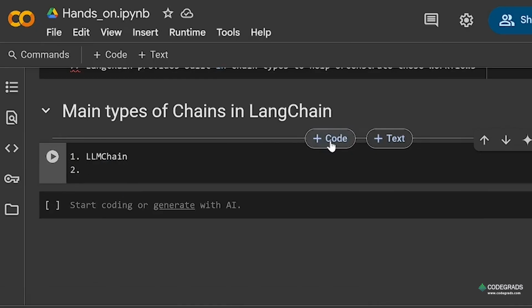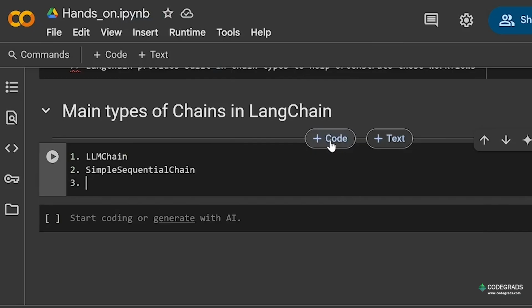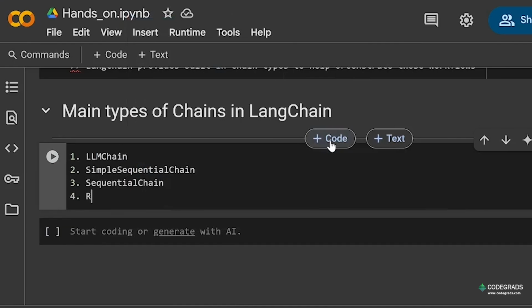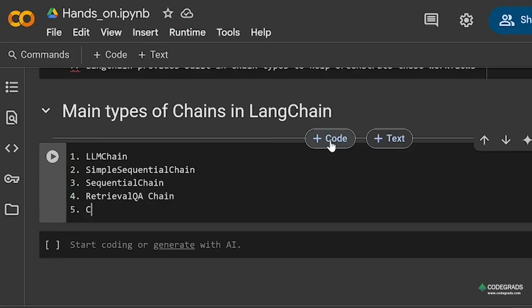Second one is the simple sequential chain. Third one is the sequential chain. Fourth one is the retrieval QA chain. And fifth one is the conversational retrieval chain. These are the main 5 types of chains in LangChain.